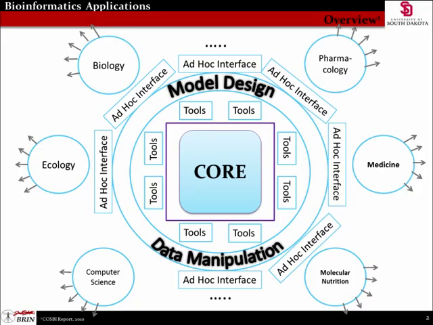This figure represents a synopsis of bioinformatics applications. There are many applications of bioinformatics including biology, chemistry, pharmacology, and many others. Within this figure we can see that we have the informatics core in the middle and the disciplines on the outside. The goal of bioinformatics is to connect the core uses and tools with the surrounding disciplines. The tools and data manipulation are unique to each of the applied disciplines. This unique interaction is displayed as the ad hoc interface.